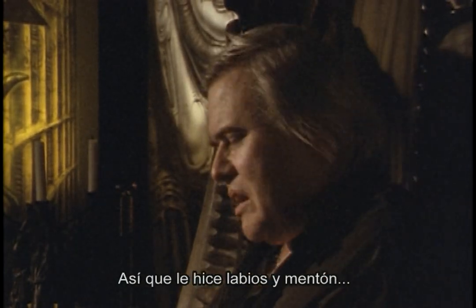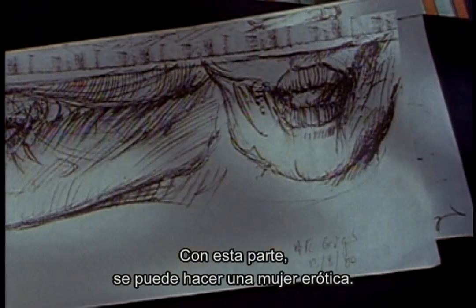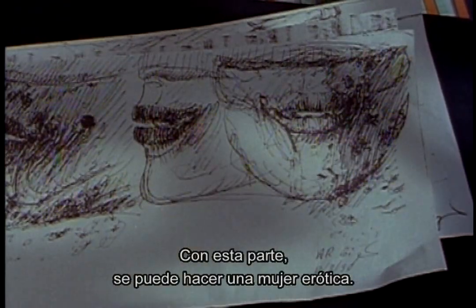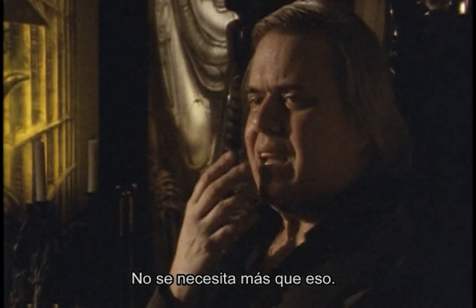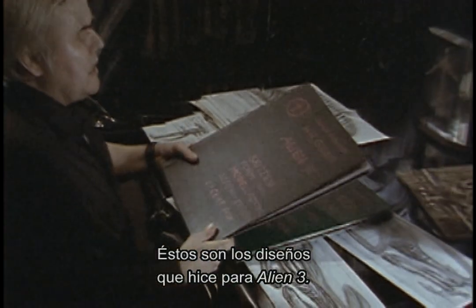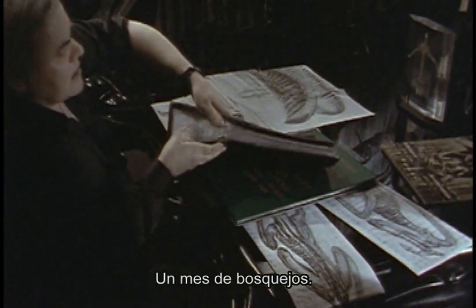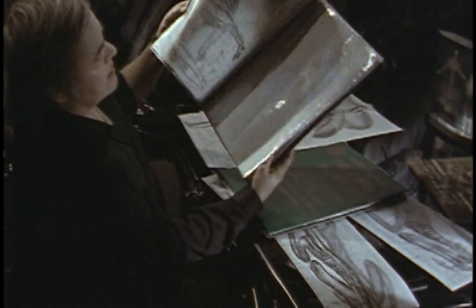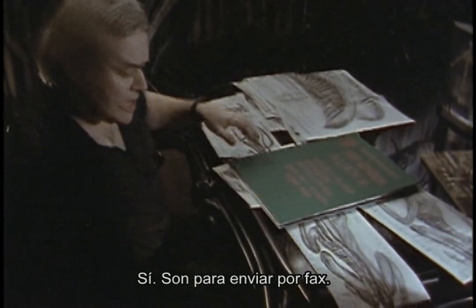So I made my lips and the chin. With this part you can make an erotic lady. You don't need more than that, this part. That's the design I did for Alien 3 during one month's sketches. And yeah, they're all for the fax machine.